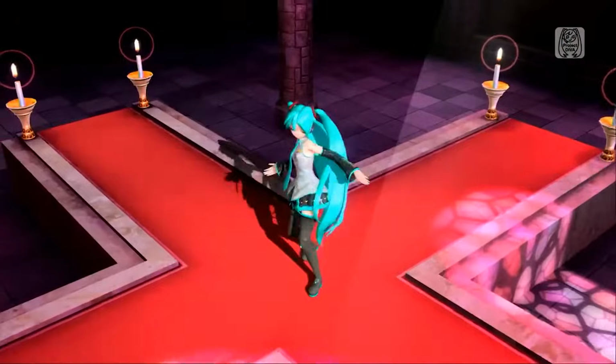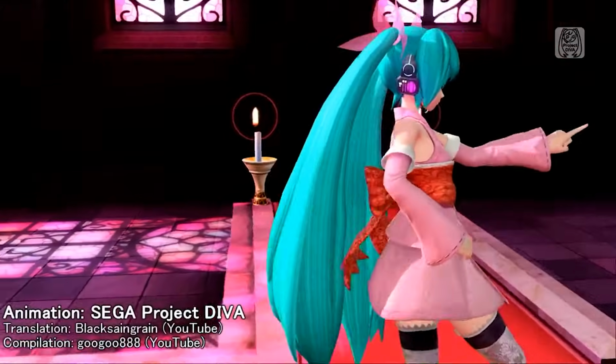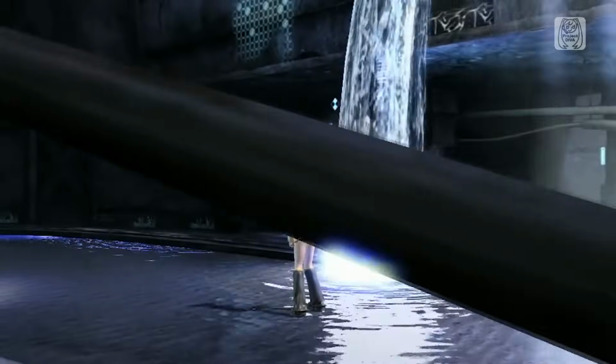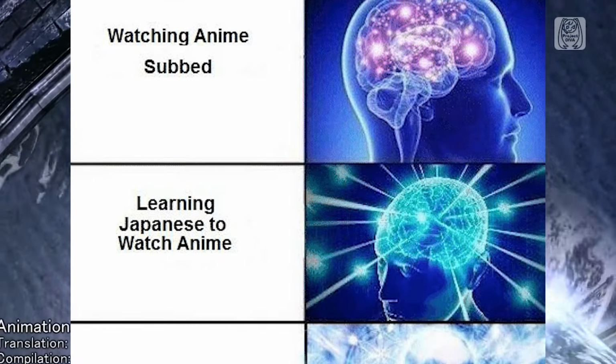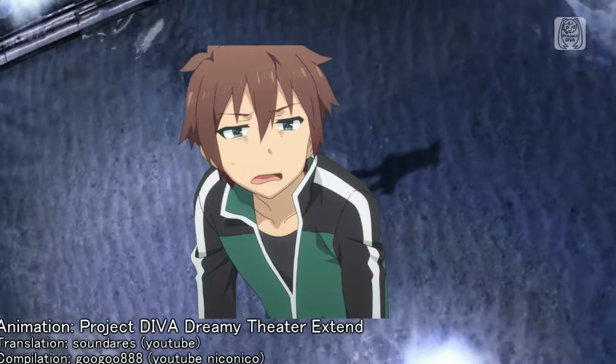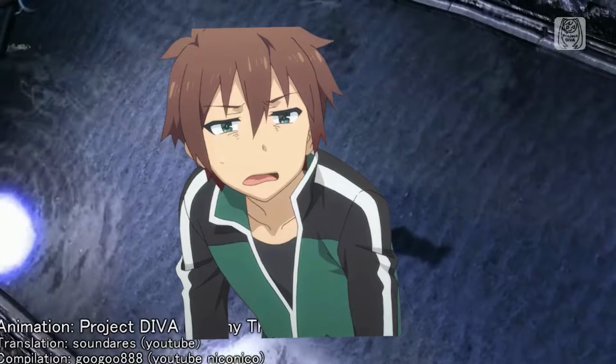Anyway, I basically got into anime and Vocaloid, and that completely took over most of my taste and preference in terms of entertainment. Of course, maybe during the first year or so of getting into anime, I jokingly wanted to learn Japanese just to watch anime without subs. But then, at the time, it seemed like not a big enough reason to put so much effort into learning a new language.